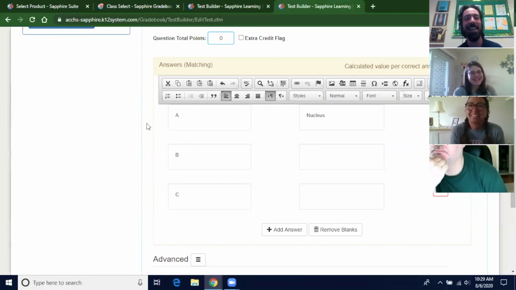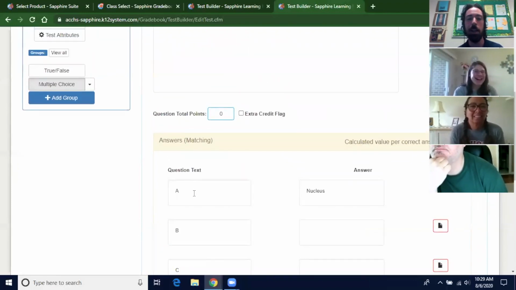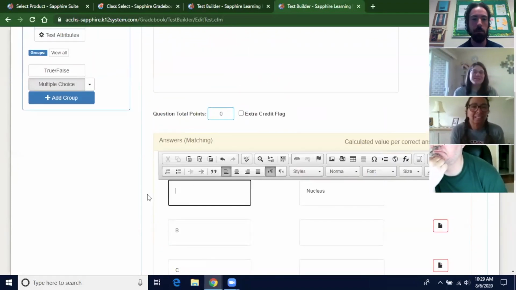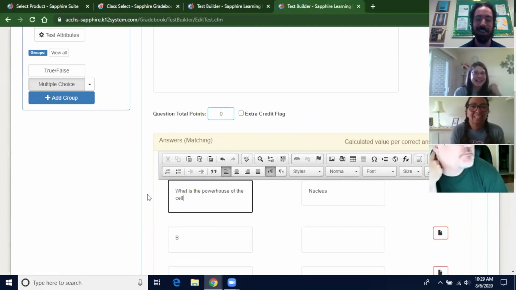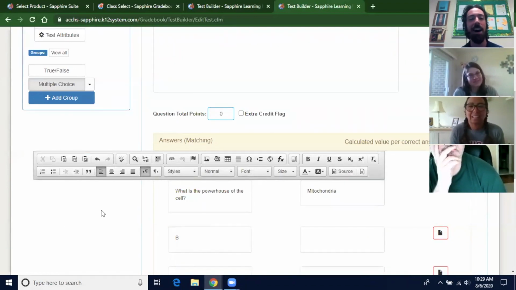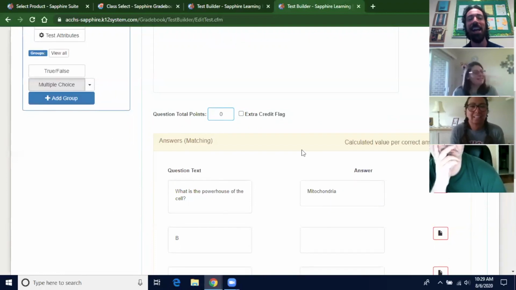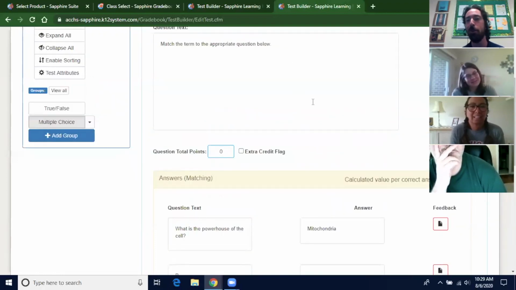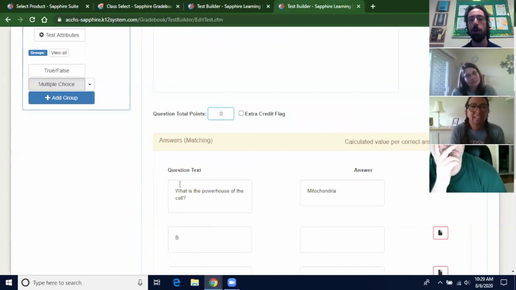But the one we all remember, right? What is the powerhouse of the cell? That was the mitochondria, right? Yeah, there you go. You could use the only thing I remember from bio. So you could do it that way too. So if you wanted to put an image, you could correspond the letters with the terms.